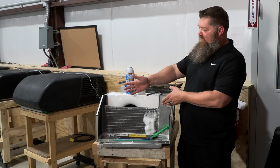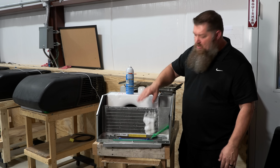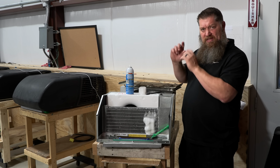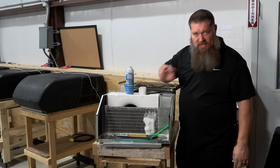So typically on the evaporator coils, we just simply spray this on. We would straighten out the coils and clean the coils lightly with whatever brush that we have. If you're a little bit more advanced, yes, you can go get the fin brushes to try and straighten that out, but different tech tip for that. Spray this on, leave it there and let it set. That's your evaporator coils.